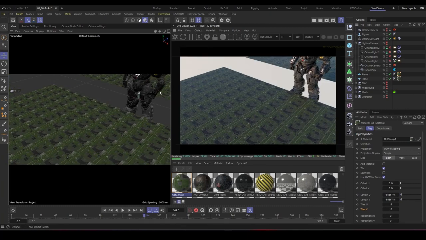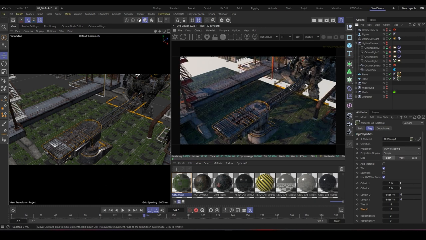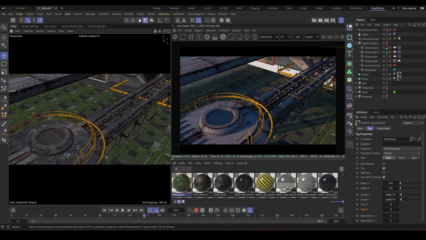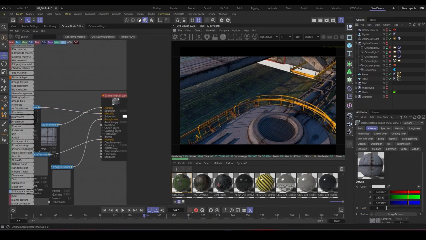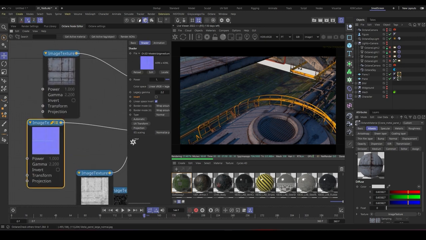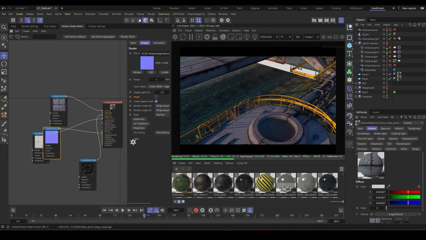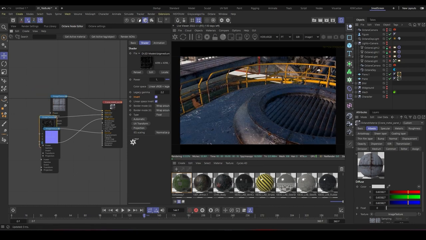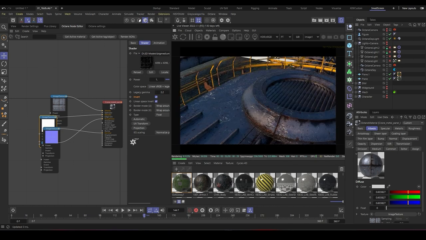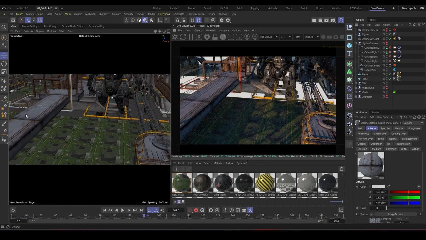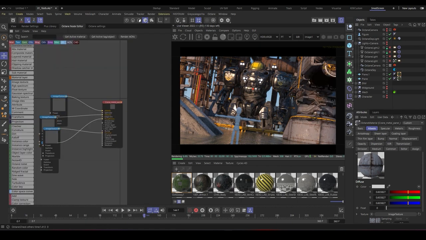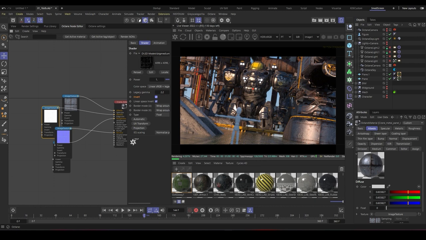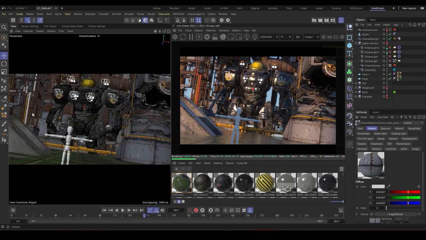So yeah, let's unhide our environment. And as you can see, I think our environment is set up in a similar way. We have an albedo, a normal map, a roughness map, as you can see here, and a metallic map. The reason I didn't want it inverted to be a little bit glossy is that I think too many reflections can distract the eye. And I only want the eye to focus just on this part. I didn't want this to be super reflective and this to be super reflective and this part to be super reflective. It can get a little bit confusing. So yeah, I left most of the environment diffused, just focusing on this part.